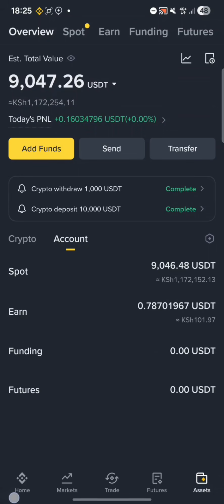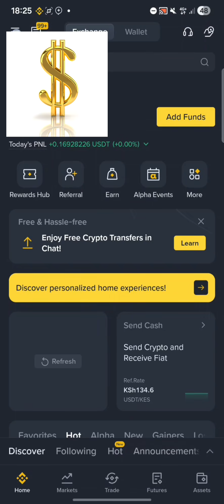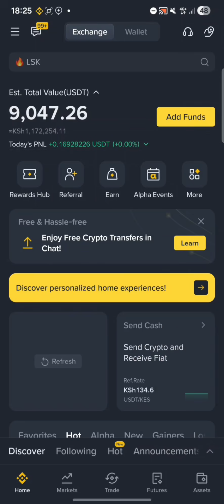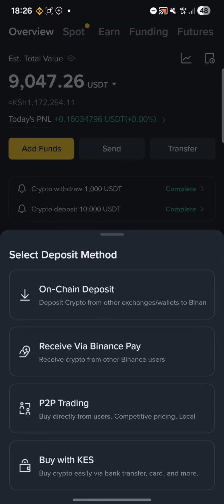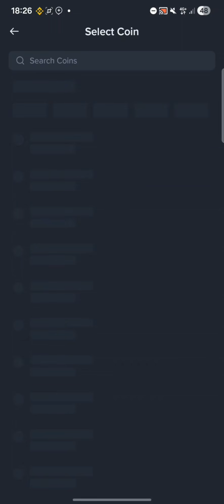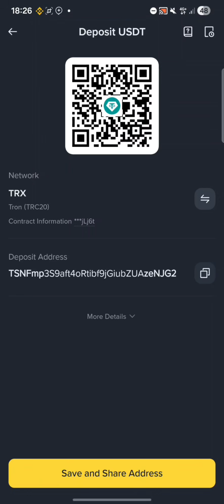So now I need to go back, guys, and click on three dots there. So I need to go back and click on assets, and then click on add funds because I need the address, my address. So I'll click on on-chain deposit, and then USDT, guys, TRX. Very nice. And then I'll copy my address.